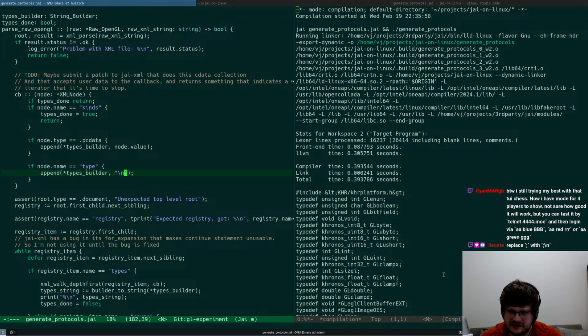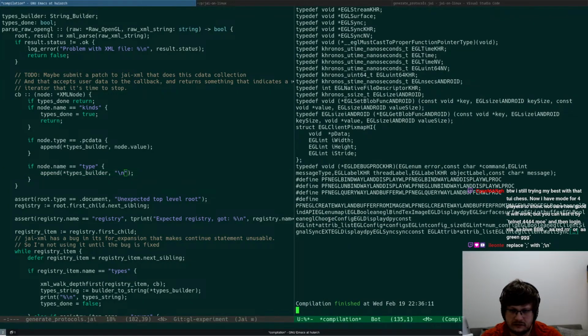Oh my god, why is Emacs choking itself so hard? What is happening? Why? The fuck, what's this? Define.